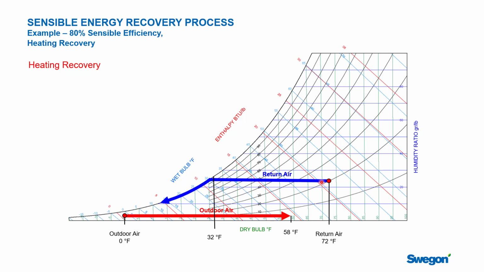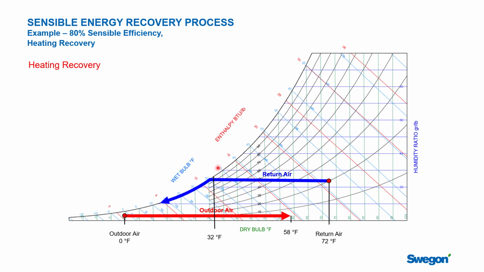So we have this device, it could be a rotor, it could be a plate, and we are going to start to extract that heat out of the return air. And we'll see that as a drop in temperature, right? So that means you get a perfectly horizontal line like this, and you can see that we're crossing these green vertical lines here, which are the dry bulb temperatures. We started at 72, and there's 65, and here's 50 degrees, and we continue to extract that heat going along this way. Now, the device is taking that energy and putting it into the outdoor air. So we started at 0, so as this air goes this way and gets colder, the outdoor air is gaining that heat and is going this way and getting warmer. And so you can see it going from 0 degrees to 5 to 10 to 15 as it climbs up.